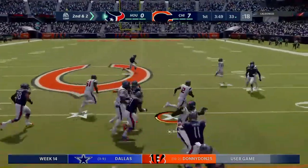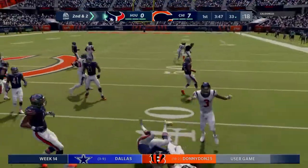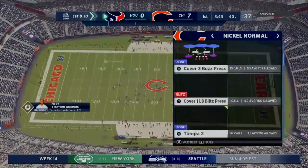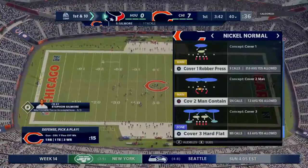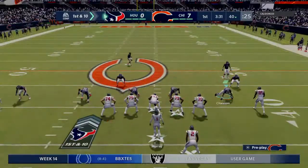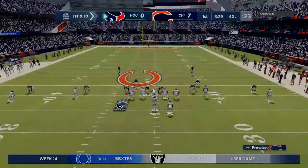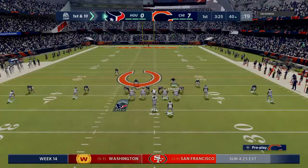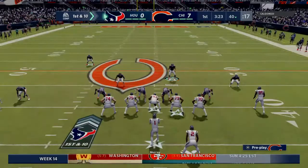They'll try the right side here. Barkley. And he'll bring it up here to right at the 40-yard line. 7 yards there and a 1st down. 2nd and 2 is prime time for a little bit of a gamble, isn't it? Open up the playbook, go play action, toss that bad boy deep. But in this situation, go ahead and give it to your back. Let him pick up a 1st down. Keep the sticks moving.